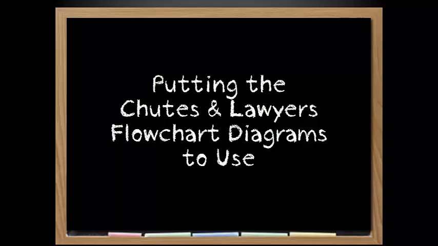So in this section, we're going to be picking back up where we left off with the court process, and we're going to be dovetailing from the chutes and lawyers example that we have with those worksheets to sort of map out the process. So I have these visuals here to take a look at and use those sheets to follow along. Remember, the law is about relationships, expectations, process, and consequences. What happens in the process of a civil lawsuit? Who is involved? How are they related? What are the expectations? And what are the consequences?